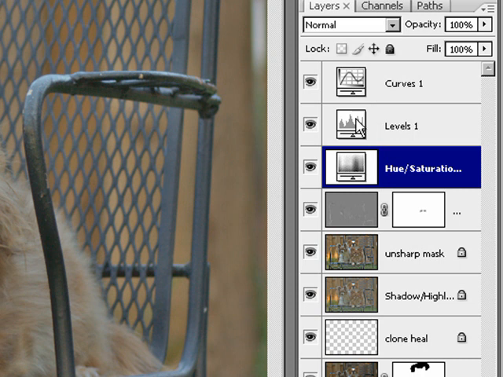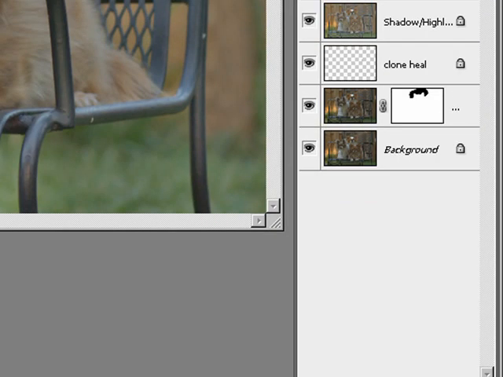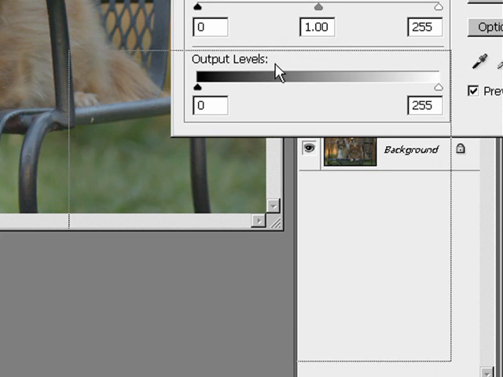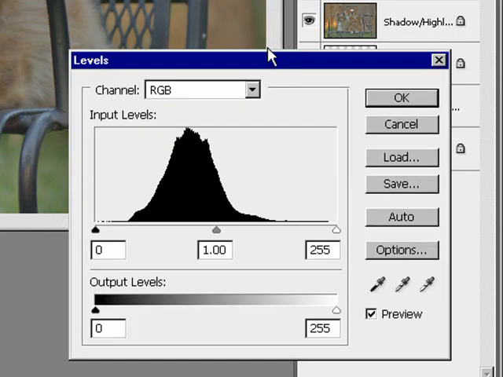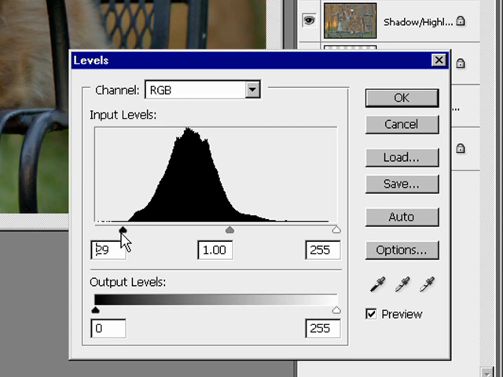We begin with levels. We double click, and it brings up the histogram, which should look the same as the one up here. It takes a moment to build it. And we'll keep it like right here. You can hit Control 1, 2, and 3 to see the separate channels. When you're in the RGB channel, moving any of these sliders is the equivalent of going into each component channel and moving that corresponding slider the same amount.